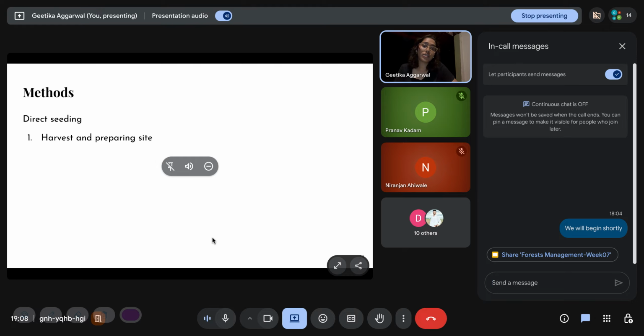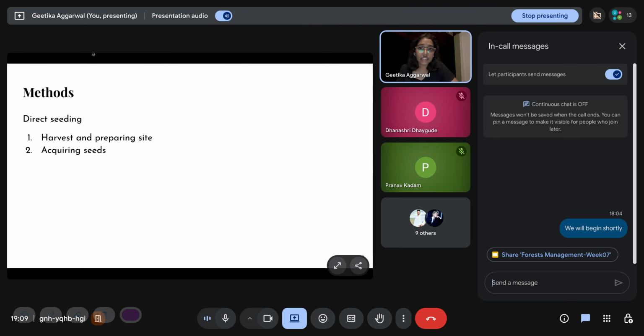So harvest and preparing is you go to the area, you cut down all of the trees, so that's the timber is harvested, and then you prepare the area. So you basically level the soil maybe, and then you till the soil. You'll carry out these activities to aerate the soil and make it more accommodating for the seeds that you're going to be dispersing here.